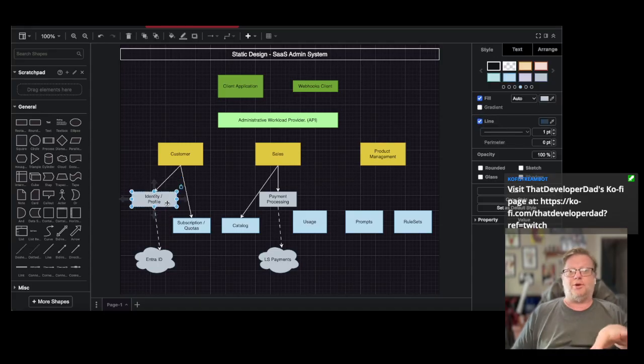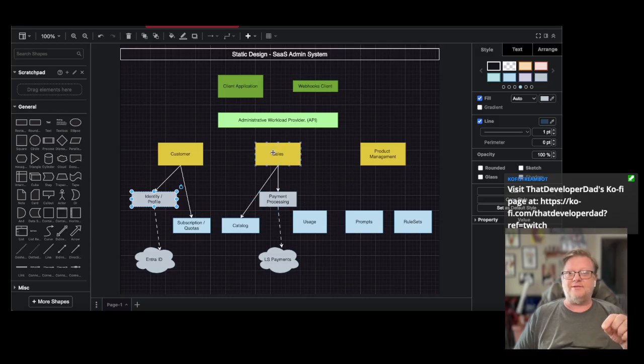So identity and profile access is going to wrap the details of communicating with Microsoft Entra. And then the customer manager is going to use those details.